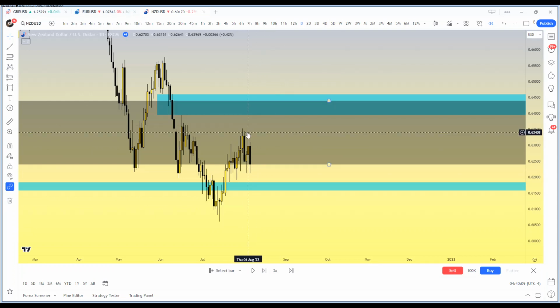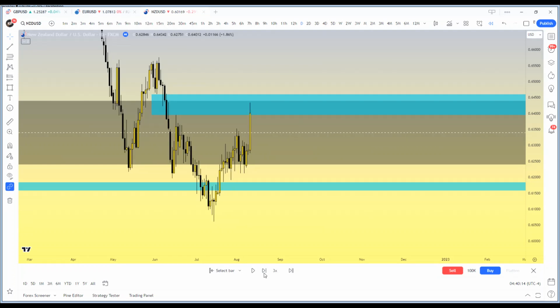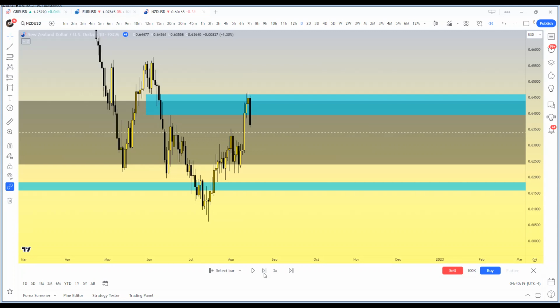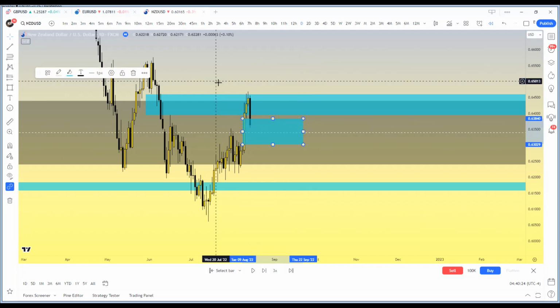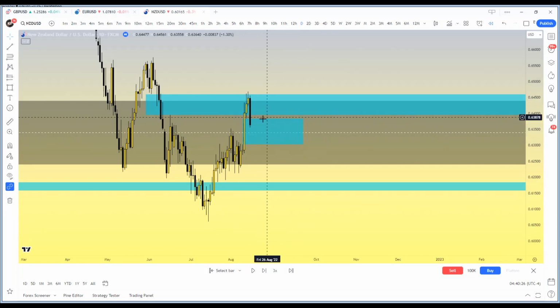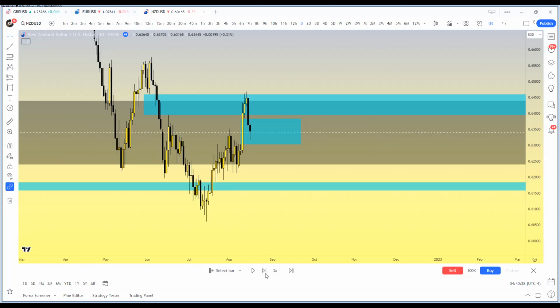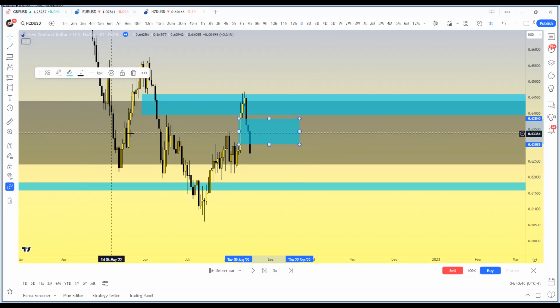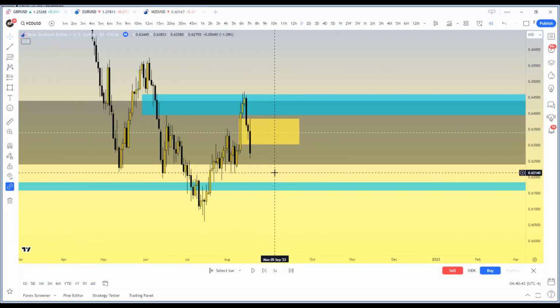We see price reacting here at the mean threshold. Let's see if I can print more candles. Price moves into this weekly gap and creates more gaps, so now we have another weekly gap here. Let's see if we move higher or break down. We get a bounce at this breaker, come up to this gap and break down. So now, this is a daily gap, and I'll be looking for price to re-enter this daily gap to go shorter.